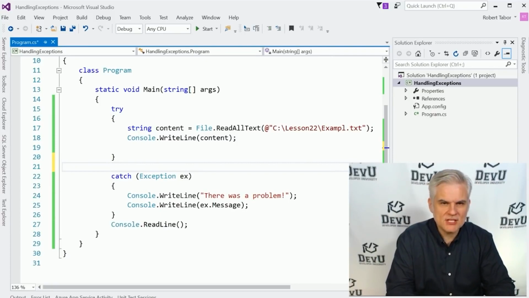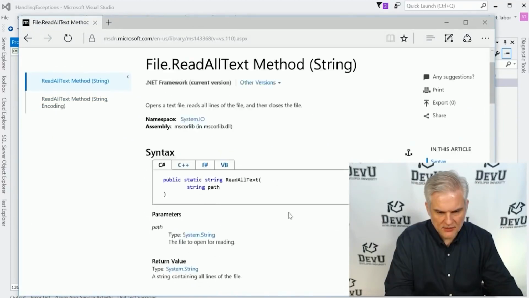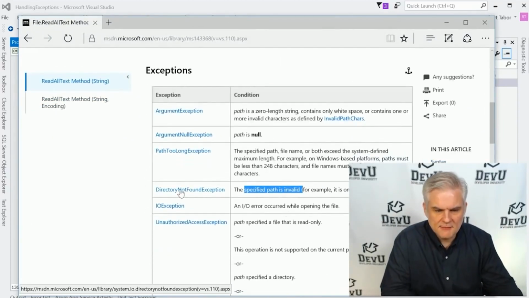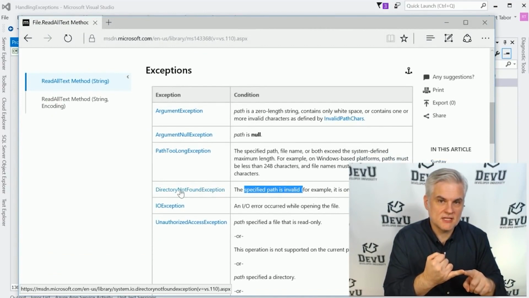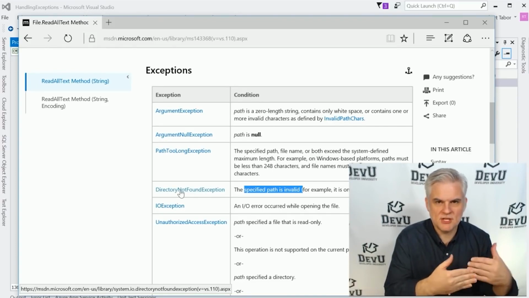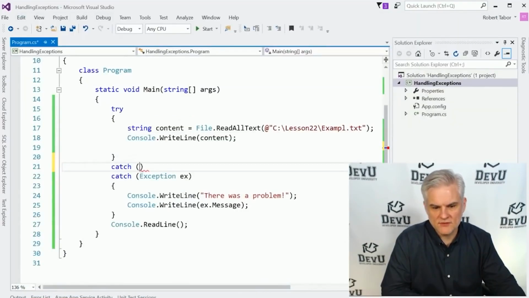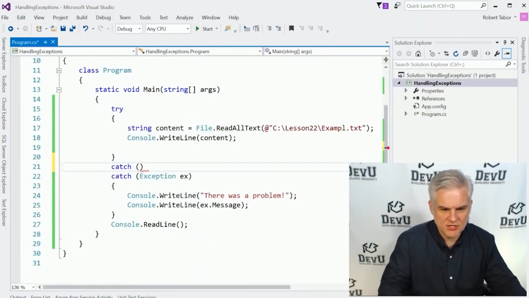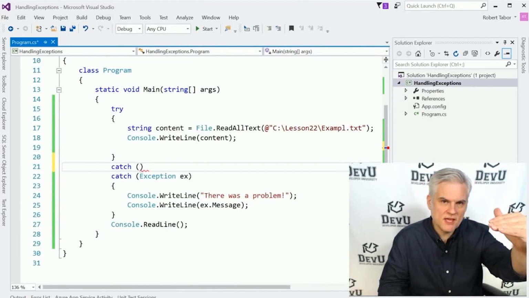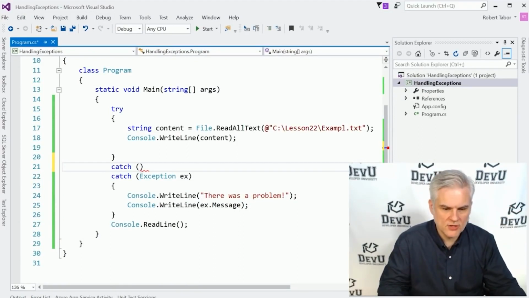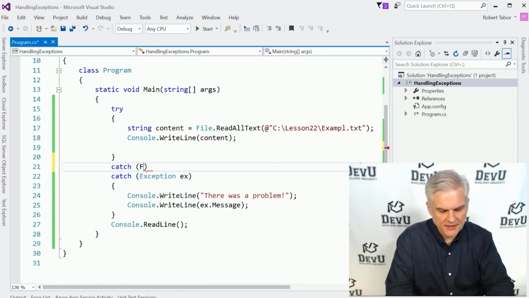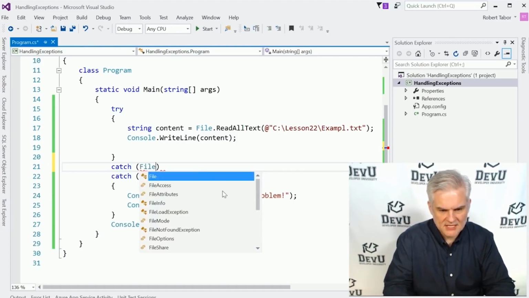Let's first of all make sure that the directory exists, and then if it does exist, then we'll check to make sure the file exists. And so then if the file and the directory exist, but we're still getting an exception, then maybe we let it drop off to this most generalized exception here. So I'm going to start from the most specific case and then work my way to the most general case. In this case, I think the file not found exception is probably the most specific of the ones that we're going to work with.